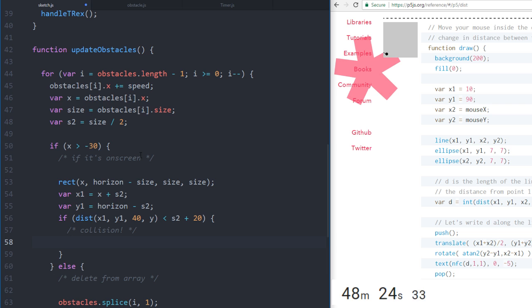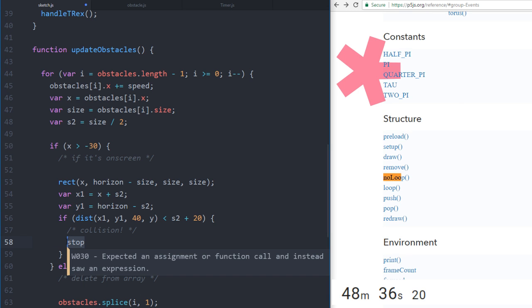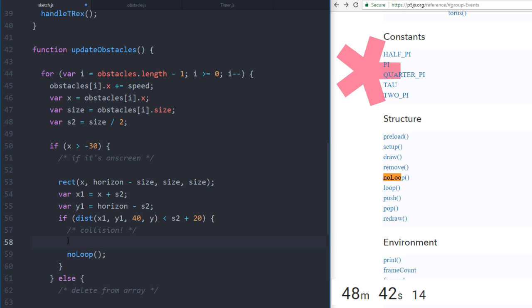So we need to do, can we do stop loop? How do we stop looping in P5? I'm not exactly sure. No loop. I'm pretty sure it's no loop. Yes. No loop. Here, we'll just say text game over and we will say text align, width divided by 2, height divided by 2.